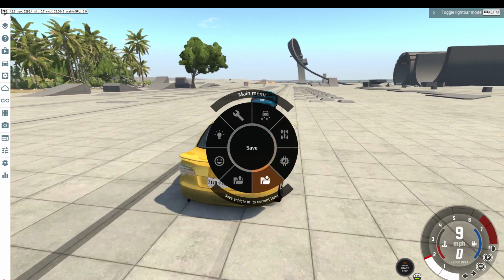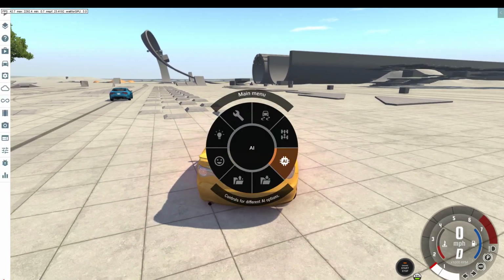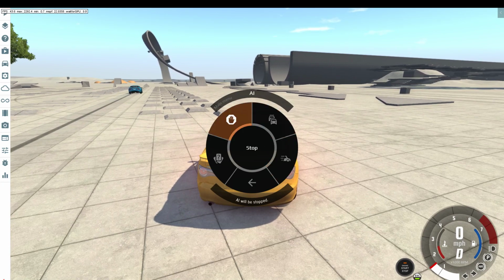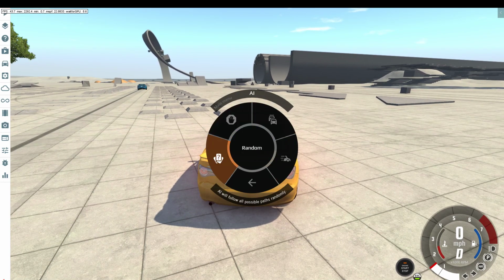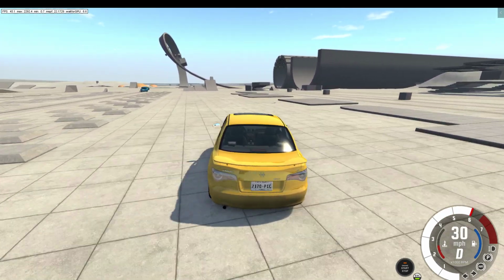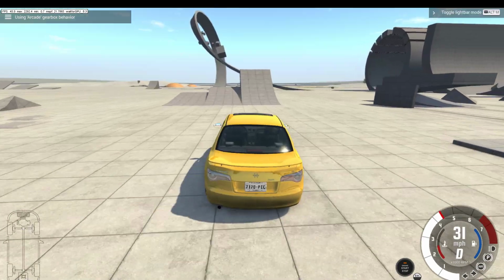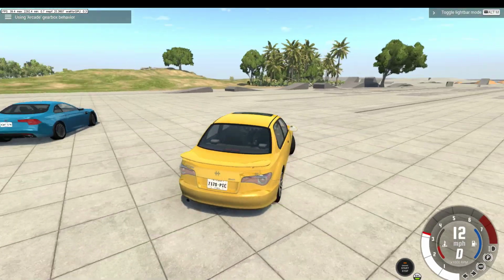Let's see here. AI. Whoops, wrong one. Didn't mean to save it. AI and random. So that car should start doing its own thing. Except it just wrecked itself because this map doesn't really have roads set up for that.